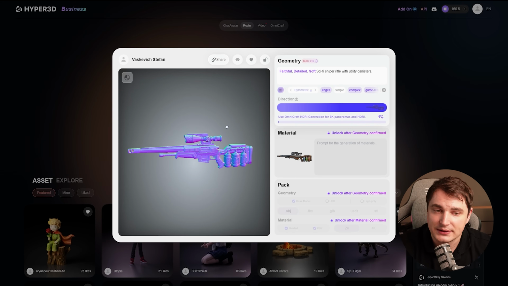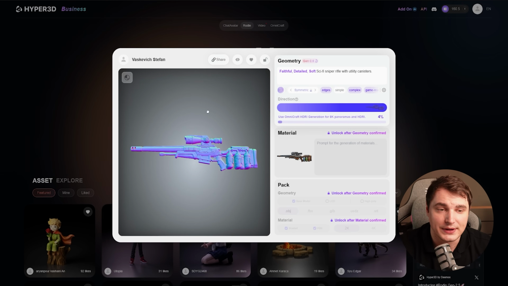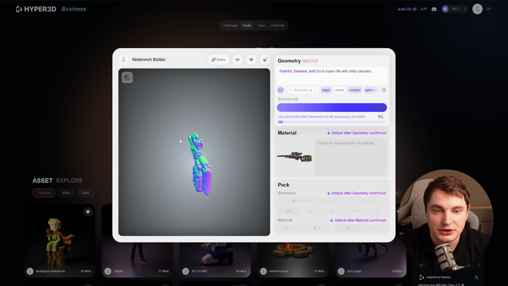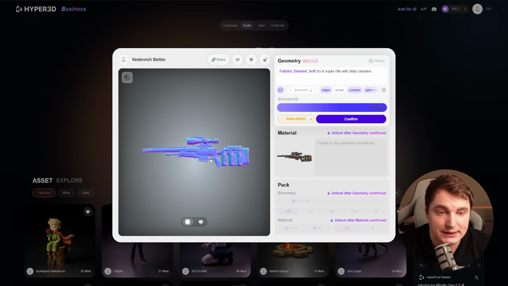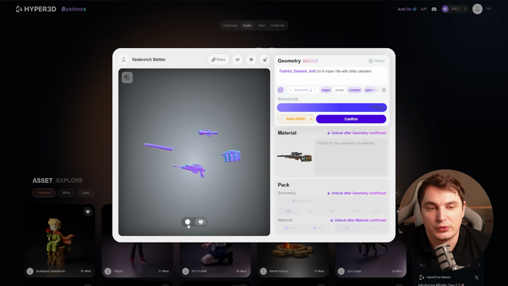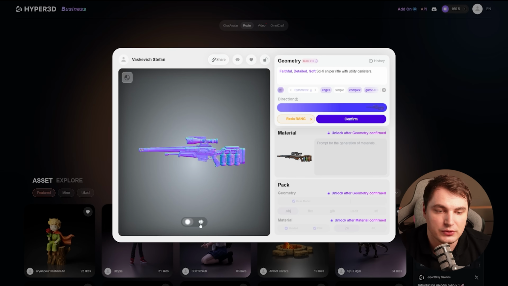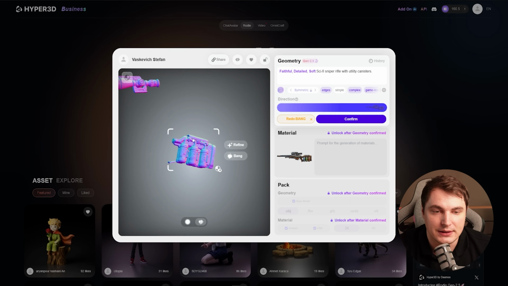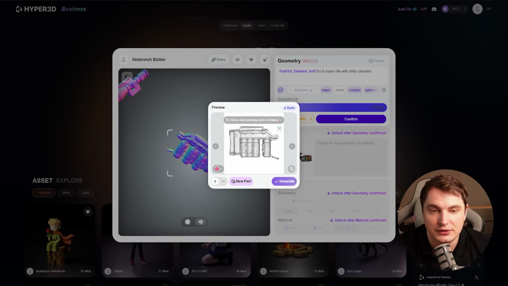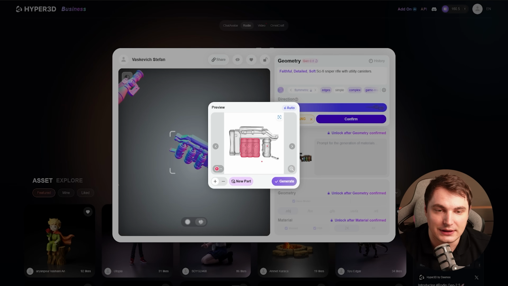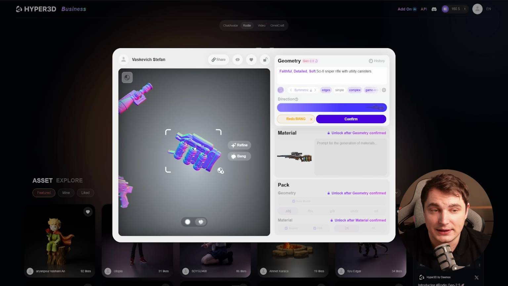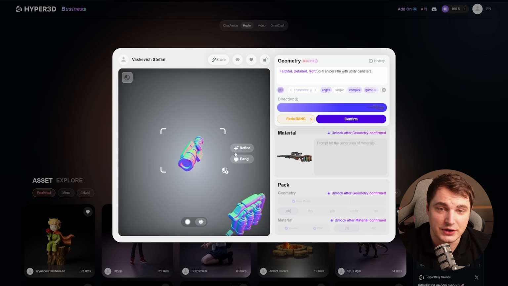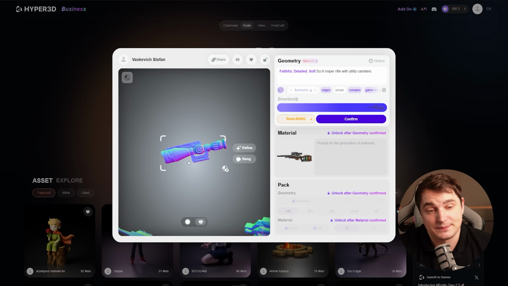I really appreciate that they improved the speed of generation. Before it was quite long, now it's way faster. And here we go, it works quite nice. What also makes it more usable is that you can actually select a part and continue to bang it, like that. Quite good. Right, why not? Or you can actually refine it and add more details. The generation in the latest updates is also improved.